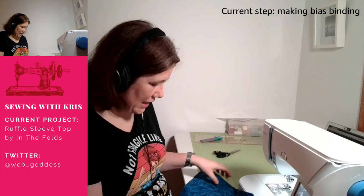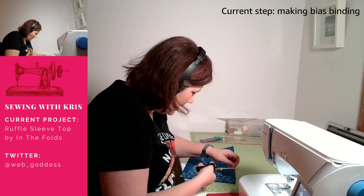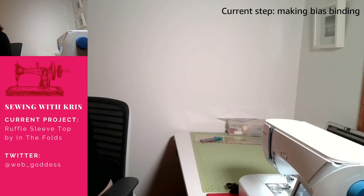And so what's the next step? Iron. We always iron after we sew a seam. I'll trim my ends. Go back to the iron, which is still hot. And I like to iron this little, look, it's a tiny seam that we've just made, but I like to iron it open. So I'm going to try and open it up, iron it flat. So I'm just ironing that tiny little seam open. And you'll see why soon, as best you can.